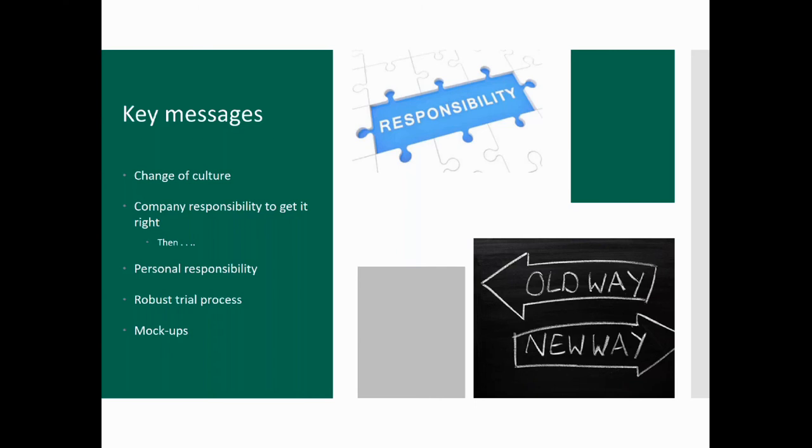I've also seen pretty loose trial processes. I probably wouldn't even call them trials, but I think it's really important to have a robust trial process where you get good, measured feedback from employees, from end users, as to not just the chair. It could be monitor arms, it could be the desk, it could be other parts that make up the workstation, it could even be the technology, the laptops, the phone systems. Get a robust trial process and certainly do mock-ups. I think that's one of the important things: get those desks in place, see how they operate, see how they adjust to different users. With the mock-ups and suitable chairs around them, you start putting in a really good, robust trial process. And employees can be engaged. You get that level of employee engagement, which is always good when you're going through changes in ways of working.